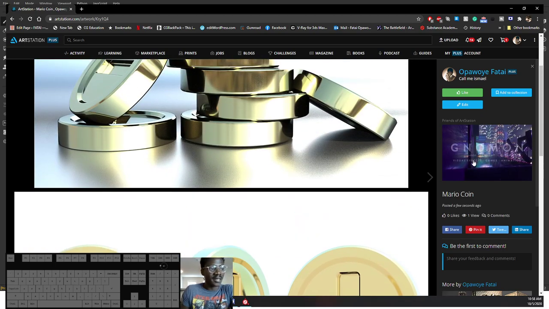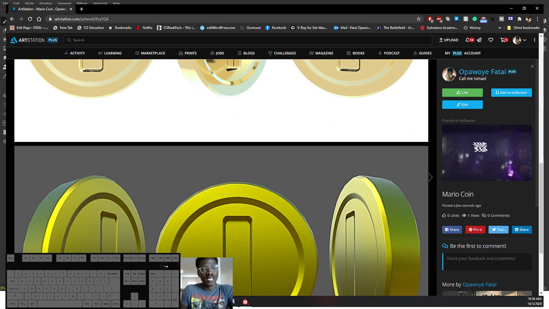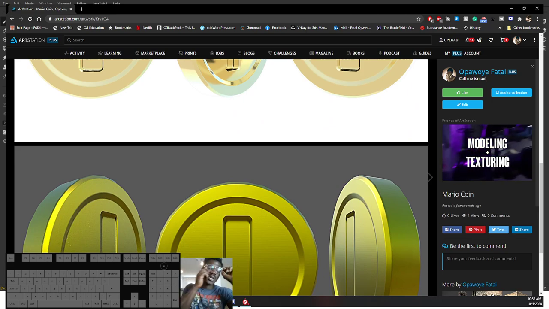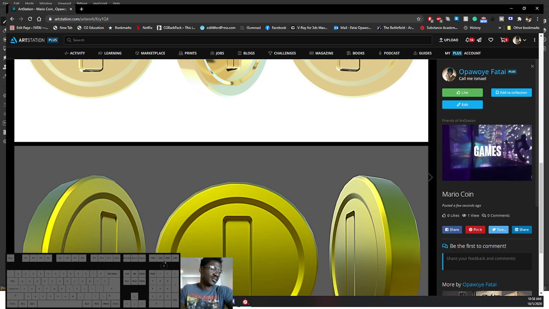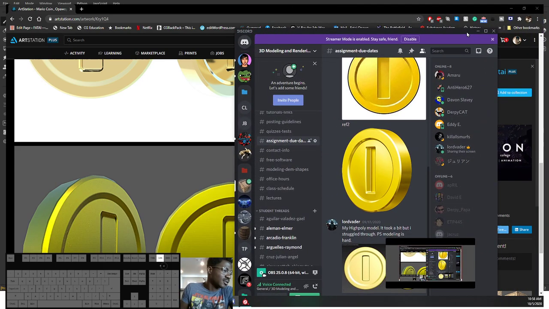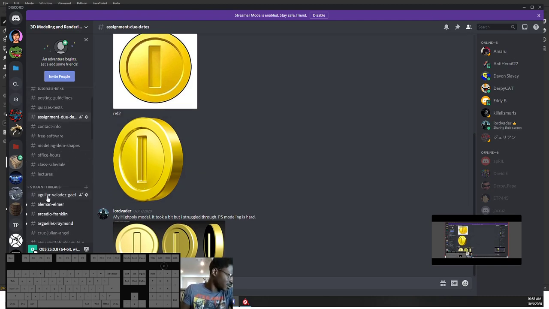So yeah, this is it. This is how you finish this coin. You can't say I didn't show you. You can't say I didn't walk you through it. This is it, ladies and gentlemen. This is the process. You repeat this process over and over again, and one day you may become an artist. Joking. But yeah, you guys do need to finish this.